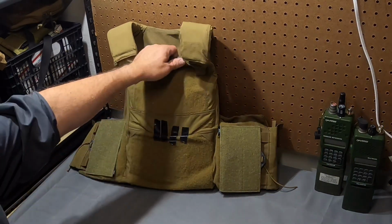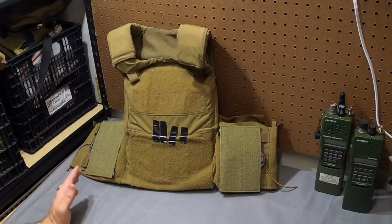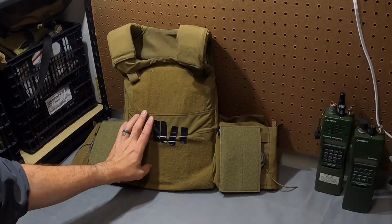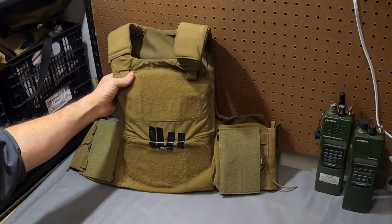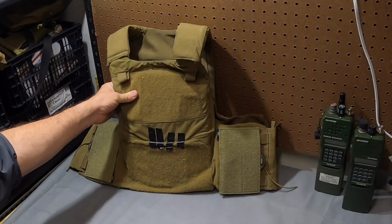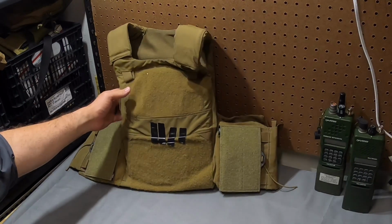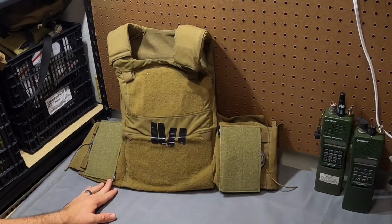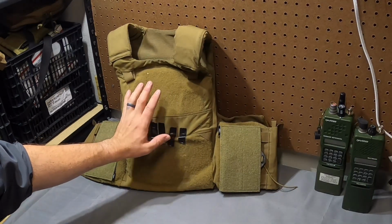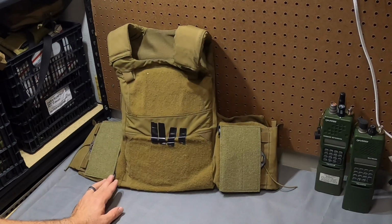I saw one of these pop up for sale, and the seller was calling it a plate carrier. And sometimes I'm not the most socially intelligent human being, and in their sales post I said, hey, that's not really a plate carrier, that's full coverage body armor, just so that your buyer knows what they're getting. And their defense was, it holds a SAPI, so does a plate carrier. I was like, all right, well that's silly, but this is your sales post, I'm not trying to ruin anything. And then it went further into detail that this person knows some people that actually prefer this as a plate carrier and use it by choice without soft armor, which I thought was a little strange, but I gave it a shot and I tried it out and I was actually pretty impressed. It works out all right.